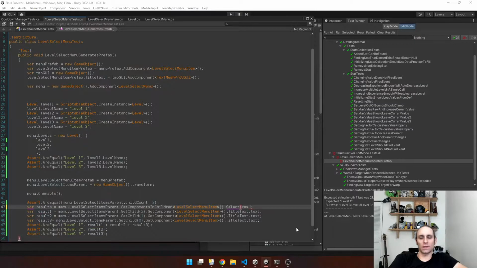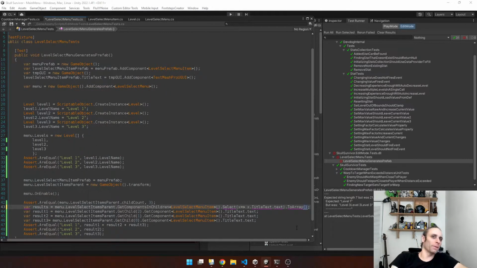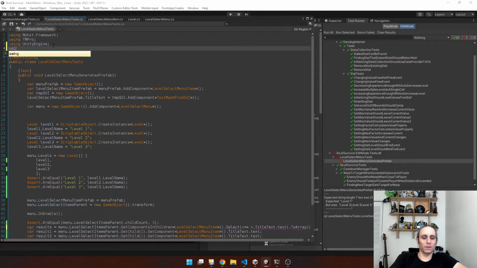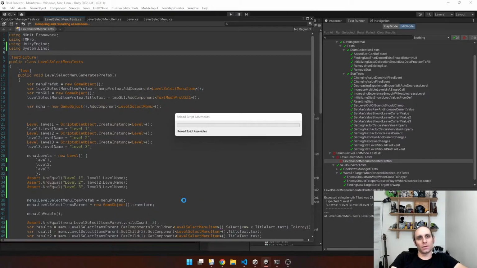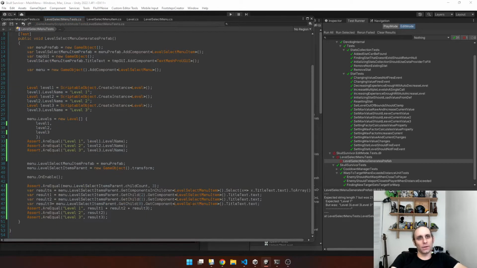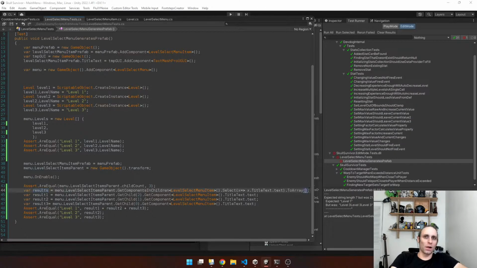Oh, doesn't like dot. And then we're gonna just say title text dot text, and then dot to array. And then using system dot link. Oh man, I've really done it. All right, so now results is an array, just like our other array.